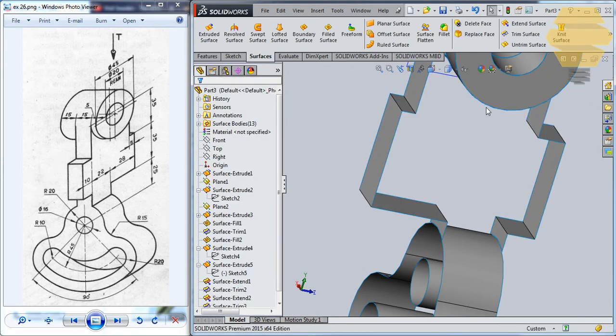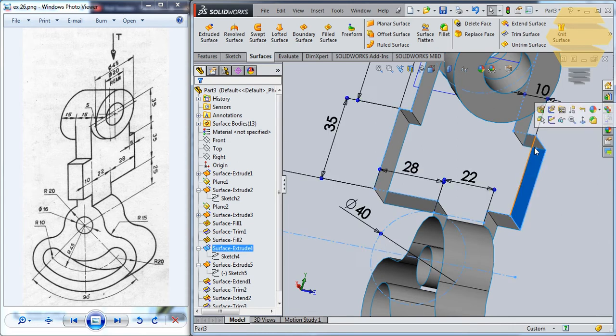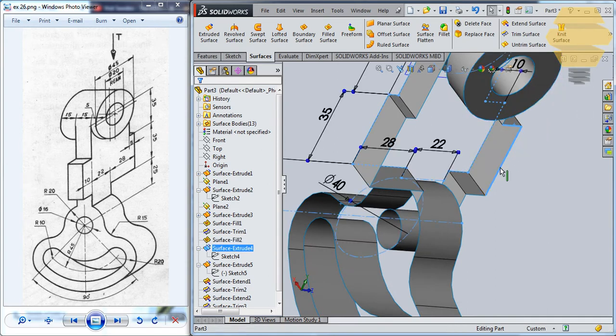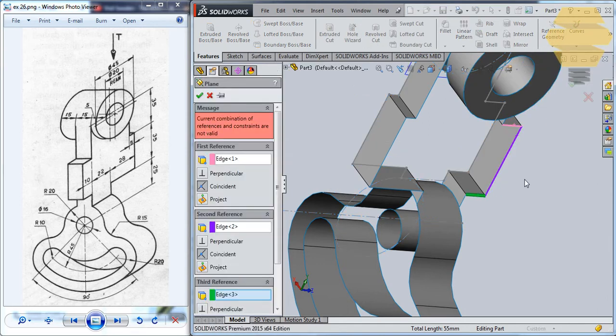Okay, I'll do one thing. I will just take these. Okay, take this. No, not this. Take like 3 lines, and we'll go for features and reference plane. Okay, current combination not valid.